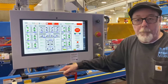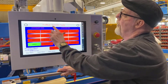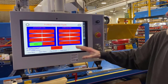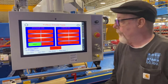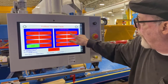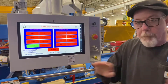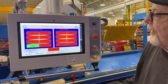Today we're going to talk about finding the profibus problem. We see that we have an interrupter on our screen and all these encoders are red. What's happened is that we have a break somewhere in the circuit. The way this circuit works is that every encoder starts with the feed and goes all the way through this circuit to the last one. If there's a break anywhere in that circuit, everything on that screen shows red.